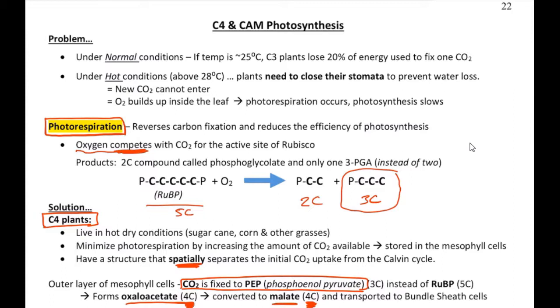One of these can go off to be a half sugar, but I needed 5 more. Well, it wouldn't exactly have been 3-PGA. I would have had to convert to the G3P, right? So that one G3P is going to go off to become a sugar. So maybe this guy can go contribute to that, but I don't have the other 5 that I'm going to need in order to make new RuBP. So if I start doing this, I'm going to run out of RuBP, and then everything stops. So I can have a slight sugar production, but not a great one. That means that I have effectively chopped down the rate of photosynthesis. Oxygen is interfering, and it's reducing the efficiency of photosynthesis.